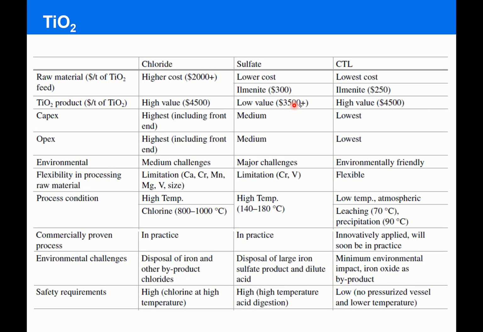And in terms of the environmental challenges, as we said, it's much more environmentally friendly because it produces only iron oxide byproducts, which are not as hazardous as the other two processes, and it actually can be used as a byproduct and can be sold. Safety requirements are not much because it uses low temperature and there is no pressurized vessels or acids.